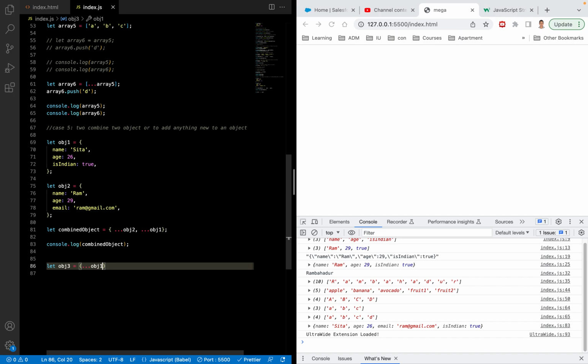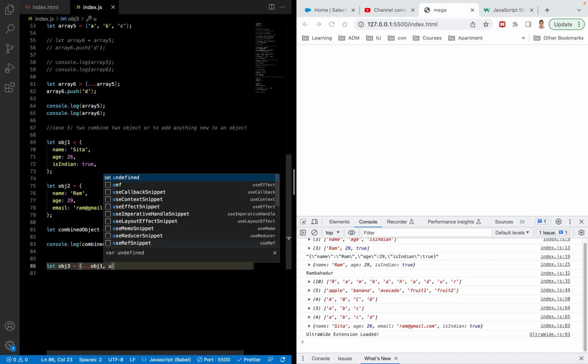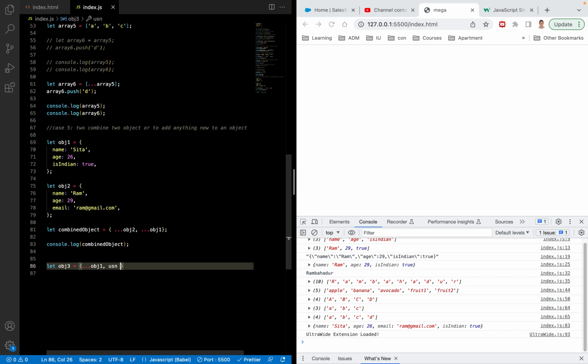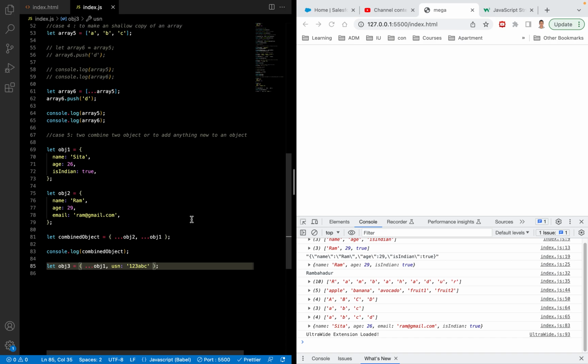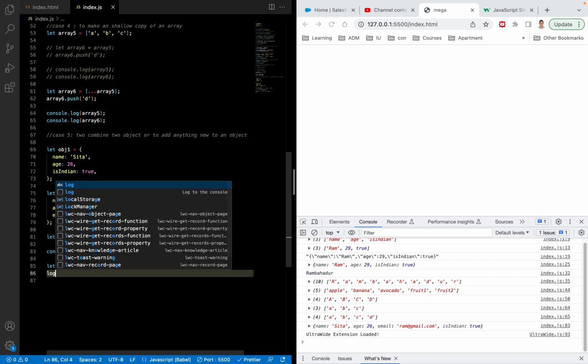We are trying to add something to object 1, so write something called USN number, colon, and give something like 123ABC. Let's log object 3 and see if it's coming or not.